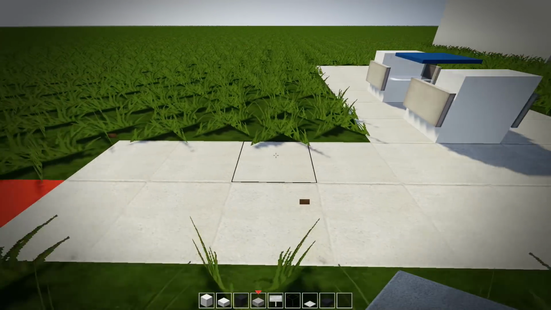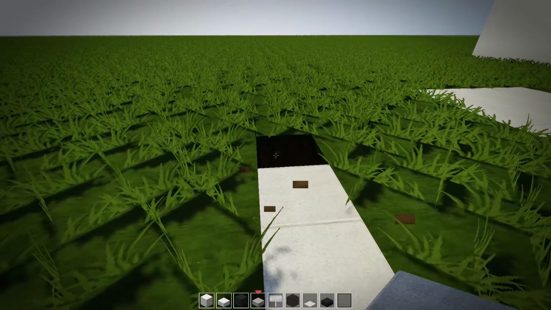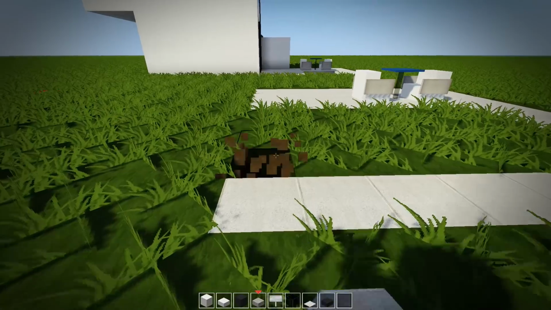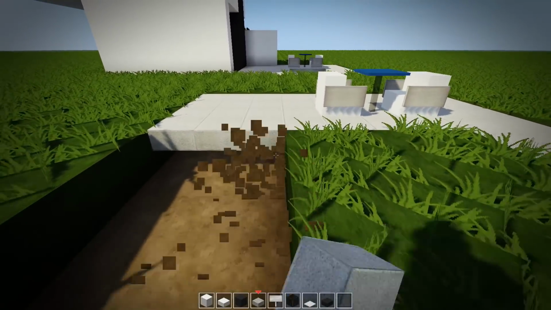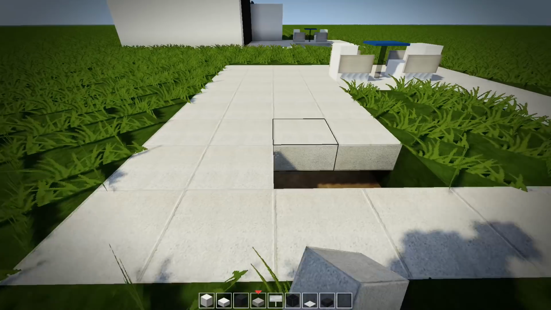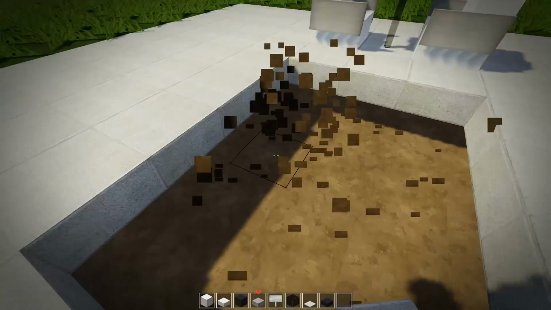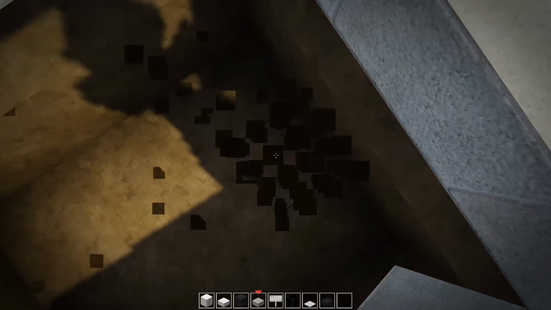So what we're going to do is bring this out by 4, as you can see, and then we're going to bring this back all the way until we reach the border of our patio area out here. We're going to bring this across. You're going to want to bring this across, and then this one across, and you're just going to want to fill in this gap that we've just made right here. Now what you're going to want to do is delete this and bring it down by 2 blocks, as you can see, just like so.